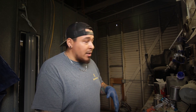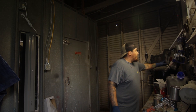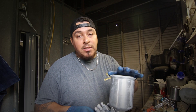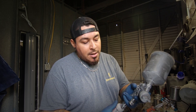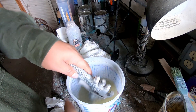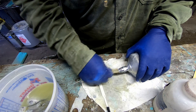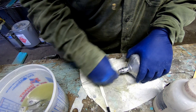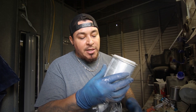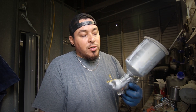I'm going to use the Iwata as my main base coat and clear coat gun. This DeVilbiss was part of the Starting Line kit — I got the base coat and primer gun kit. As you can see it is filthy. I'm going to soak it and try to get most of this off. I did go ahead and order a two-gun kit from Harbor Freight that's going to replace my primer gun. I'm still going to use this one, but sparingly, just because it has been through some wear and tear.